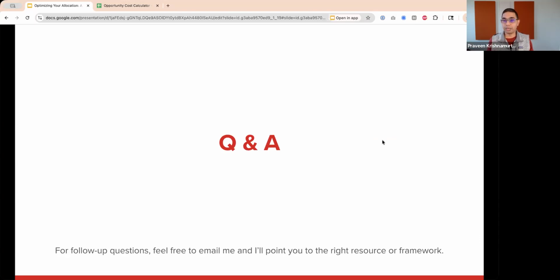Let's see. It looks like we are mostly there. Somebody asks, I need help figuring out the right cash versus options mix, looking for some recommendations. Again, I cannot give you very specific recommendations because I don't know your financial situation. But the most important thing is using the handout to walk through the 3 C's for yourself and seeing where you sit. And if you need a sounding board after you review the material, then definitely feel free to contact me. I can act as a sounding board and share my thoughts. But this is not the forum for me to make very specific recommendations.